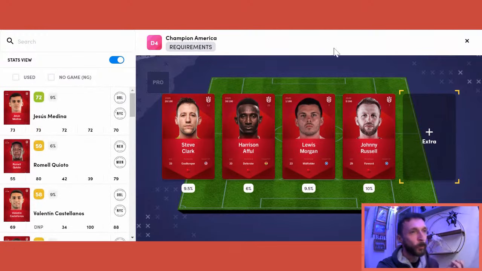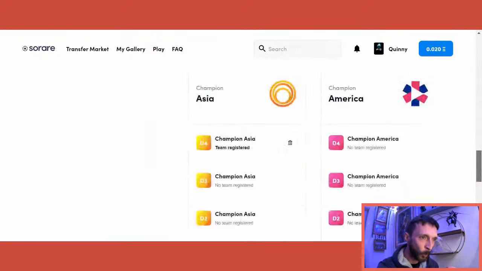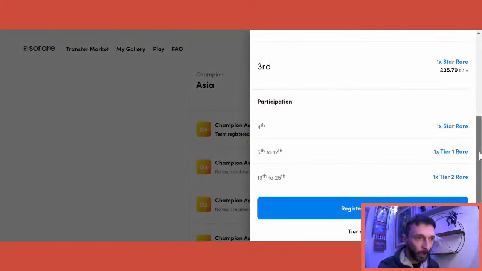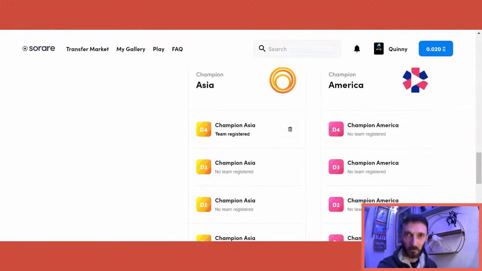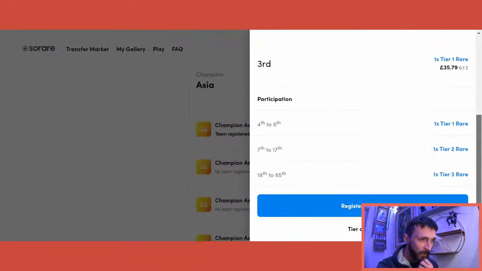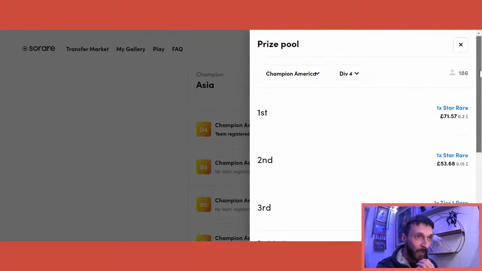I'm going to jump out of this a second. Let's have a look at the D3 and the D4. What now comes into the question is competition and potential rewards. So the D3, at the moment, there's 75 entrants. That'll probably go up a little bit. The top third is going to get a tier 2 rare as it stands. Let's say that goes down to top quarter, I can live with that. D4, 186 entrants. So get about the top third, we'll definitely get a tier 3.